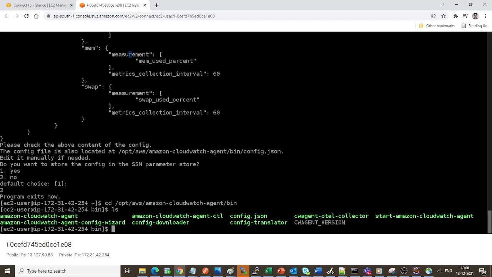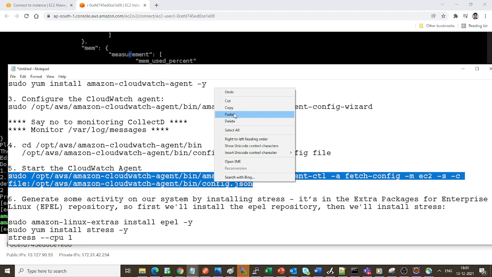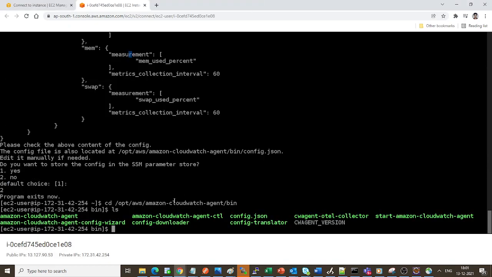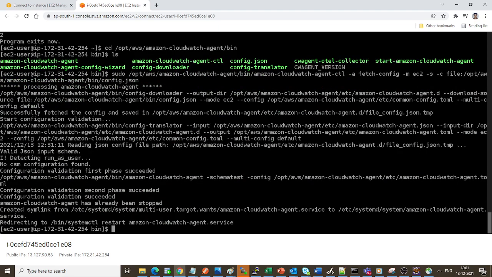Let's run this command. Just copying it again and taking it over here. So as you can see, it has successfully started the service.